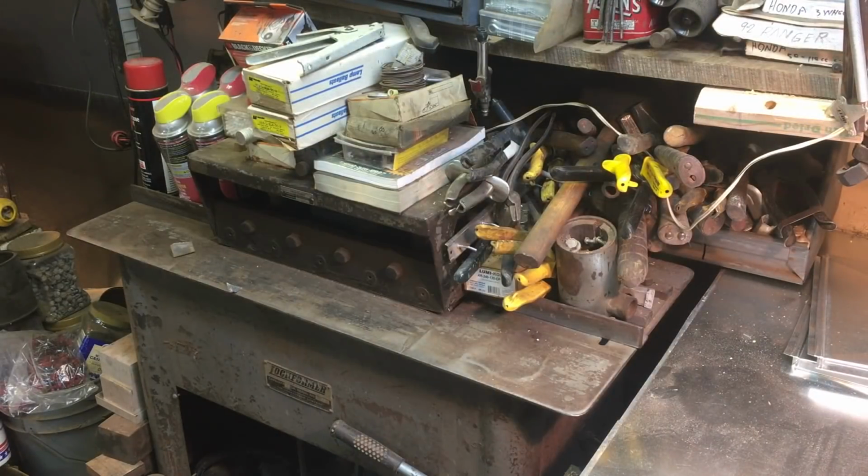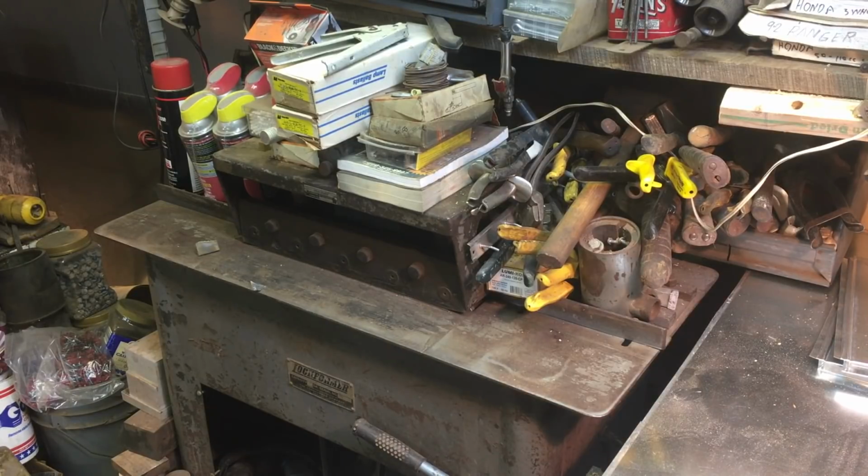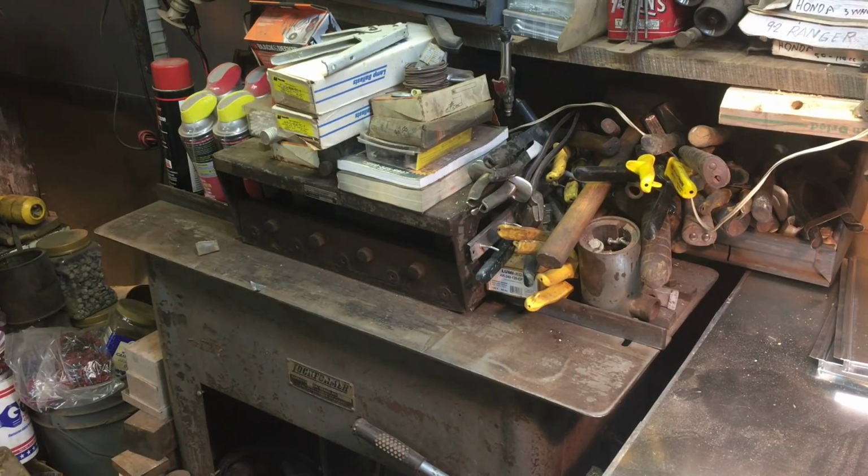To refresh your memory, if you're not experienced on these machines or don't know what they are, this is a Lock Farmer brand machine that makes what the tradesmen call a Pittsburgh lock. It takes up 1-inch material on this particular machine. As far as a rough cut is concerned, you have to add 1 inch of material to your actual width of duct because it's going to consume that, fabricating this weird looking lock that facilitates assembly.